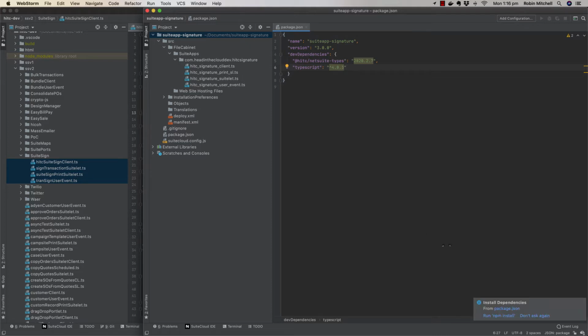When you save this file, you should get a pop-up where you can click Run npm install.